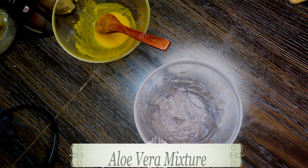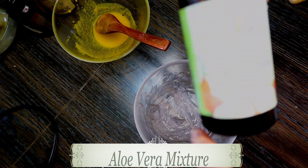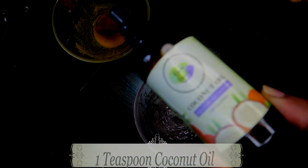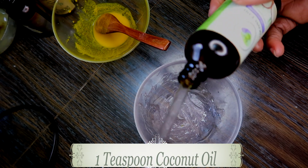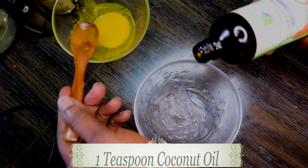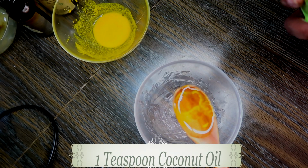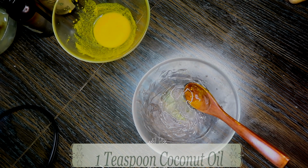Now when it comes to stretch marks, there are a few oils that are amazing for stretch marks. This is coconut oil, and coconut oil is one of the better oils to use when you're trying to clear up your stretch marks, regardless of where they are on your body. So for the coconut oil, I'm going to be using a teaspoon. I'm adding the coconut oil to the aloe vera mixture.